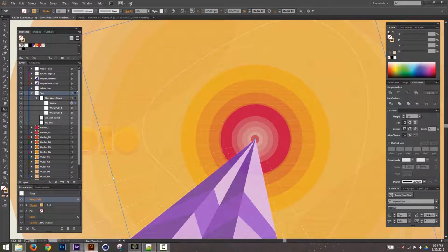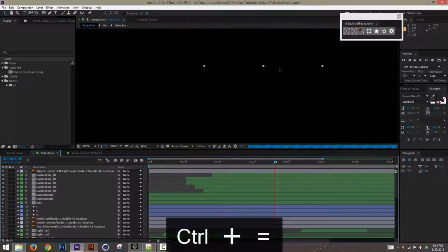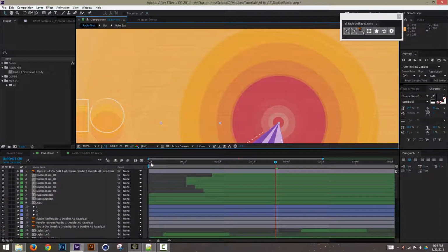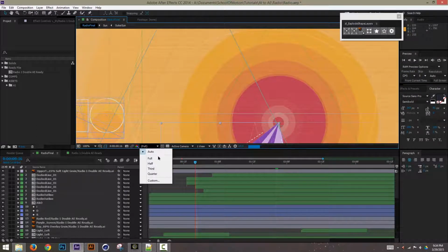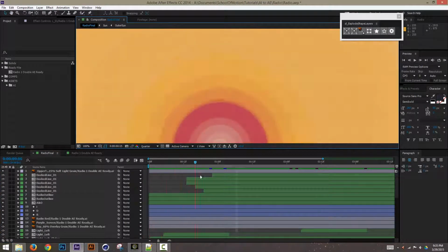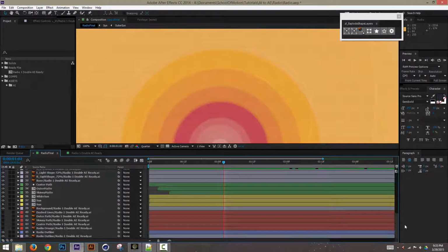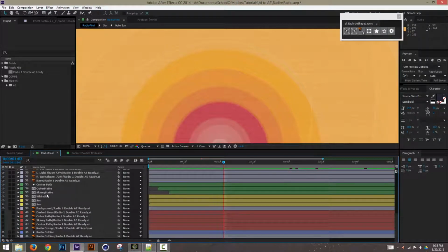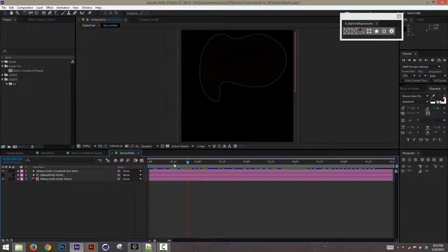So the way that I dealt with this to be able to animate, just give her a second, she's got to think about things. To be able to get that movement, we're gonna go to quarter res. There we go. You can see those lines back there moving. Now, what I actually had to do was go in and rebuild those paths so that I could use them later on in After Effects to turn them into mats like this. So there it is moving along, but we need a path to be able to move first.